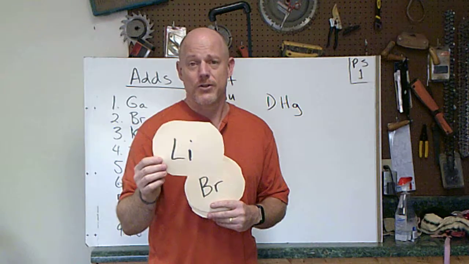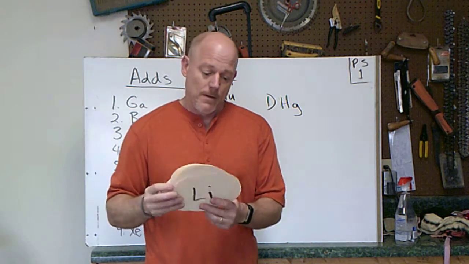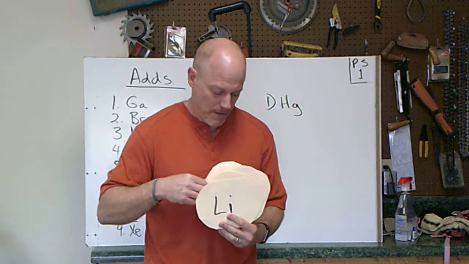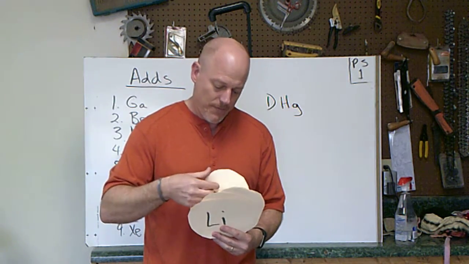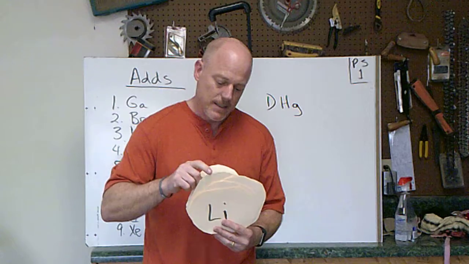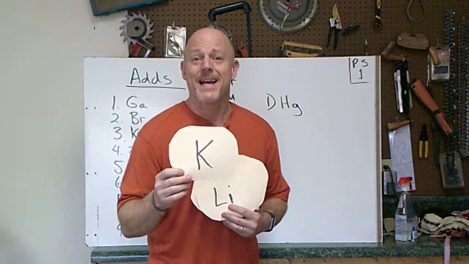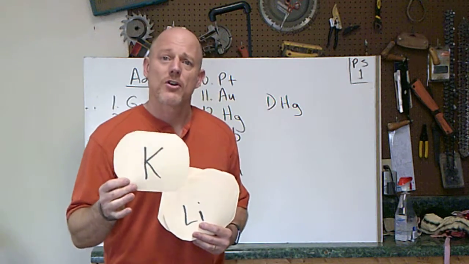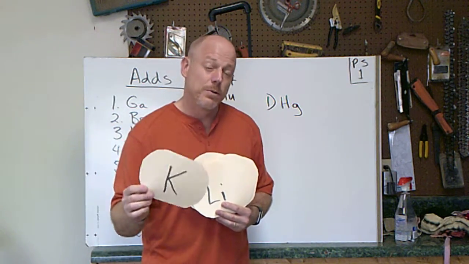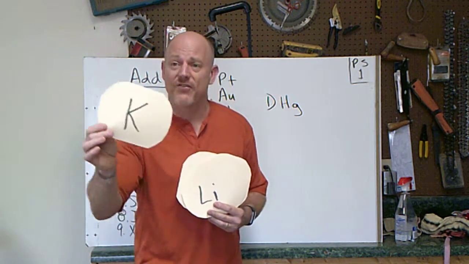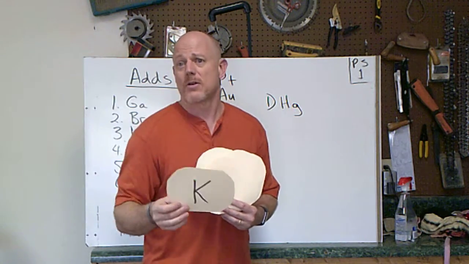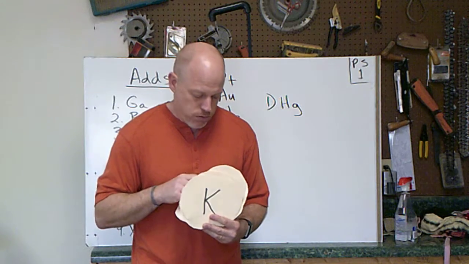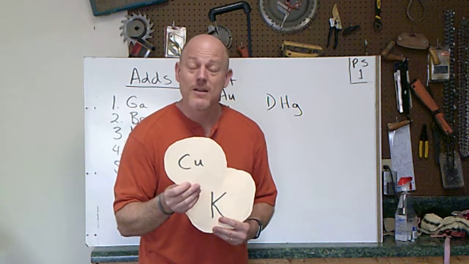Li is in the first 30. That's lithium. K is one of those that's in the first 30 also. This is potassium. This is important for muscle contractions. In other words, if you ever cramp up, it's probably because you've depleted potassium that's found in your muscles, and your muscles are cramping up because of depletion of potassium. All right, we've got Cu, copper.